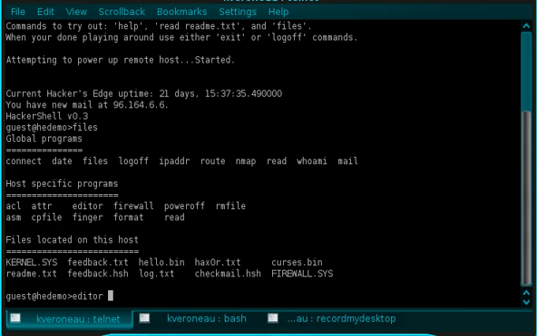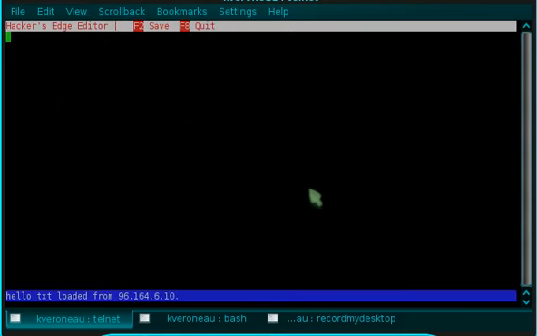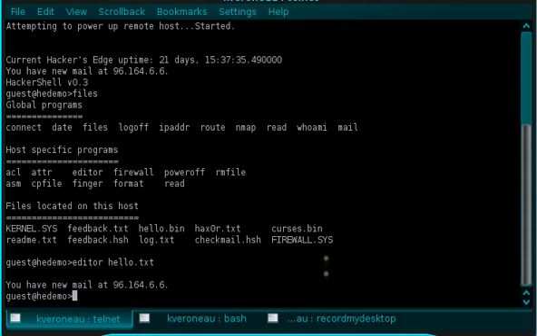So now I'm going to go quickly into the editor here. We're going to go editor hello.txt, enter. It brings up a nice little editor like this, and we can type, this is a test file. You can put as many lines as you want, a far down line, and you can add new things up there, for example. And then we're going to press F2 to save. At the bottom, you'll notice it says file saved, and you can press F8.